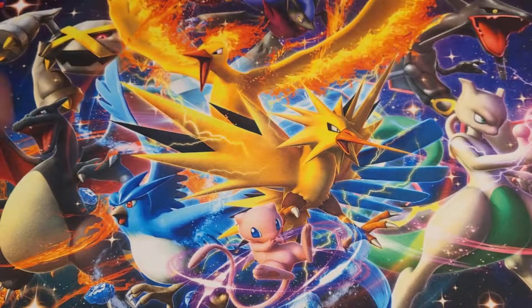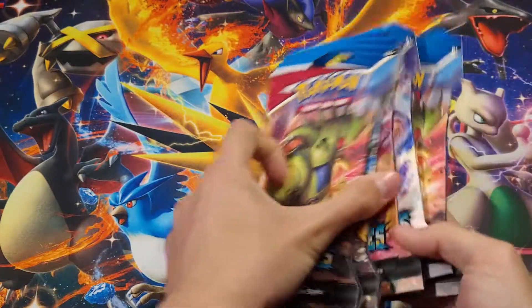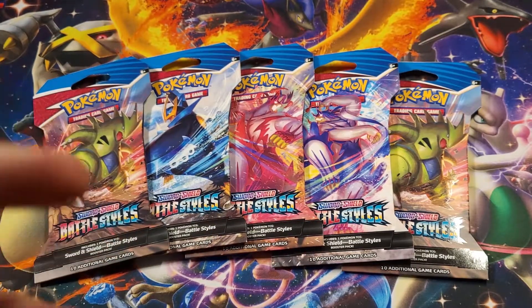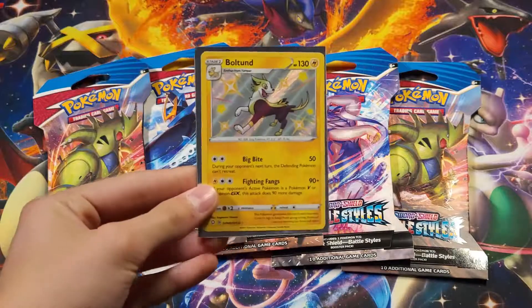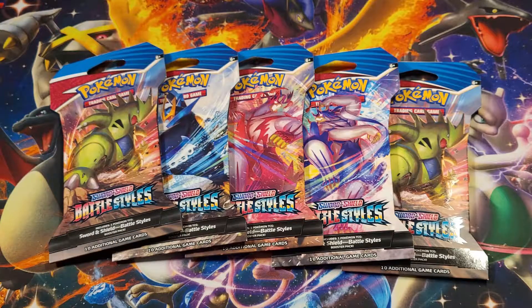Hey, what is up guys, we are back at home with our packs of Battle Styles — I'm so happy we were able to find this. This was my last resort, and thank goodness this place came through. This was actually two days of recording. Thank you so much to Final Forms Cards and Collectibles for having amazing prices. We also got this amazing Boltund shiny card for really cheap. They just opened three weeks ago, so I'm really happy I was able to find some Battle Styles sleeved boosters.